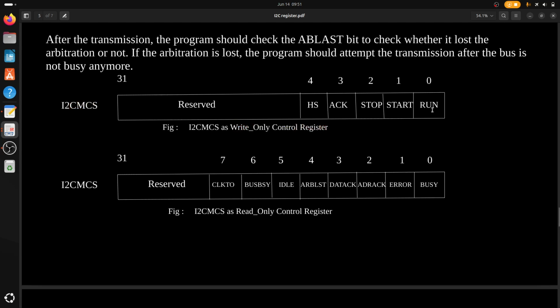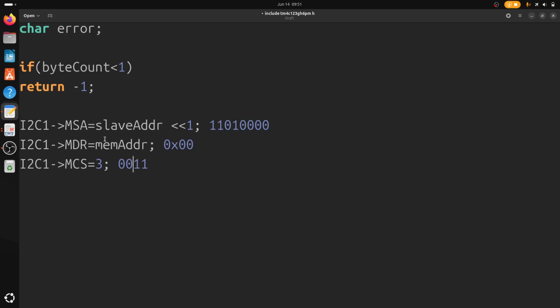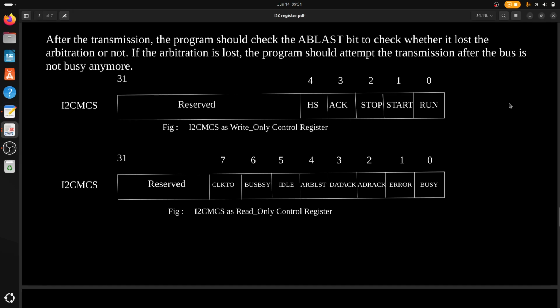Since we already wrote the slave address and memory address, we want to start the transmission, so we are choosing this particular bit, run and start, to start the transmission.